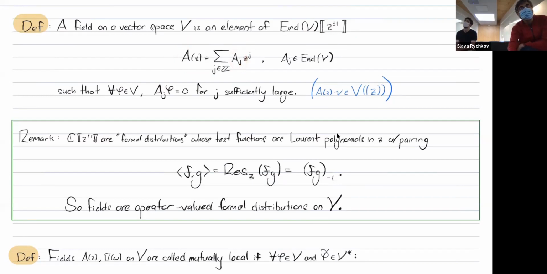Is this supposed to be a finite dimensional vector space? No, not necessarily. And in practice, to get interesting examples, once we add all the rest of the definitions, it's going to be always infinite dimensional. So what's an endomorphism on an infinite dimensional vector space? Is it a linear operator? Is it a bounded linear operator? It's a linear operator. That's it. But is it defined on the whole vector space?